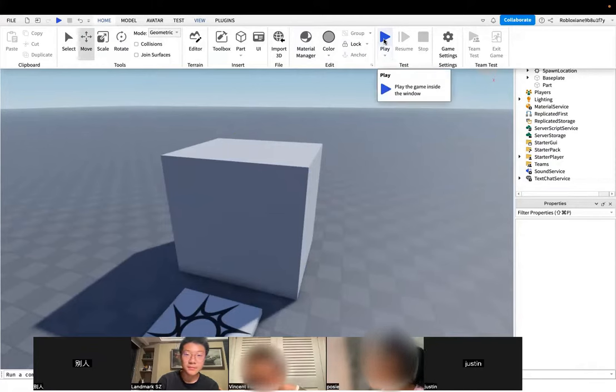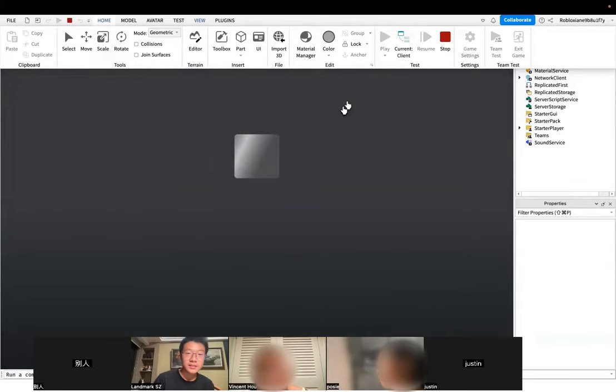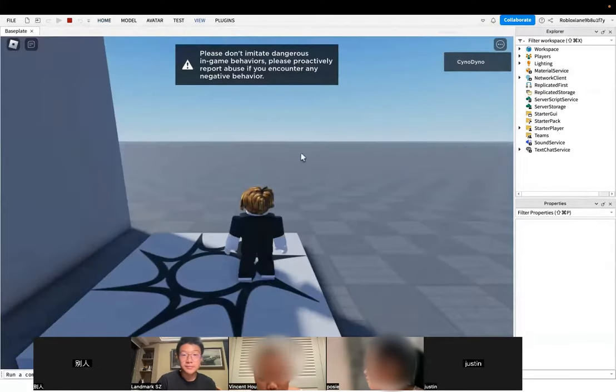Play button. Yes. I'm just going to put my screen here so you guys can see it clearly. The play button is on top and it says play, and if you click home, it can show you. So I'm just going to click on it, and let's see if our brick is here.